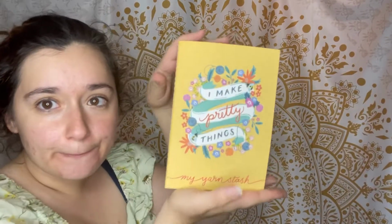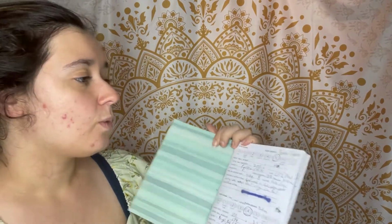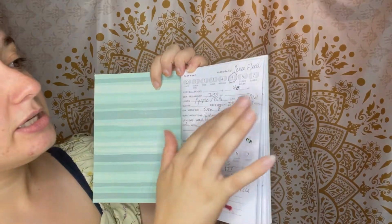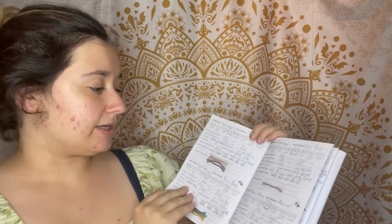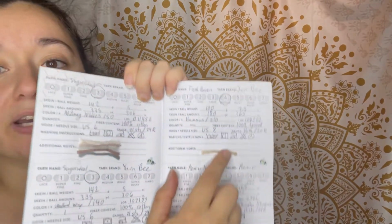Now how do I keep track of my yarn stash? I don't really, but I've been working on it. So I have this really cute book. It is also from Hobby Lobby, but it can be easily replicated, where you have space to describe the yarn. Now this was my idea, to tape a little sample of each yarn that I am describing. That way I can keep track of it. This has helped a lot. This actually really helped me because I forgot that some of my sale stuff was made out of this. So I had to make new fiber content tags for this one.